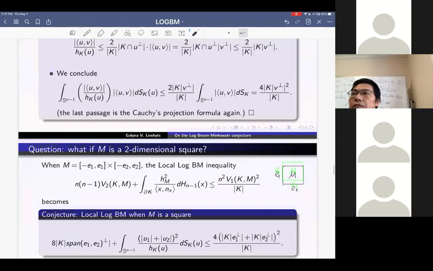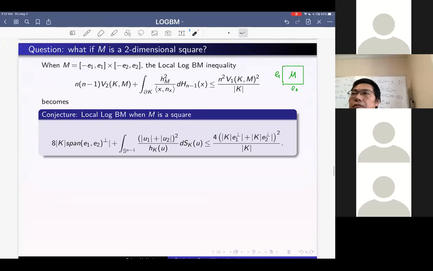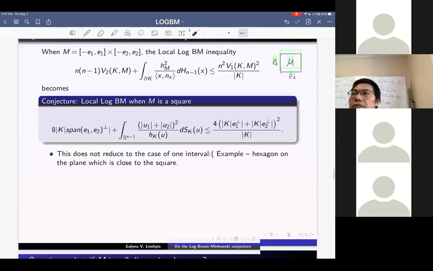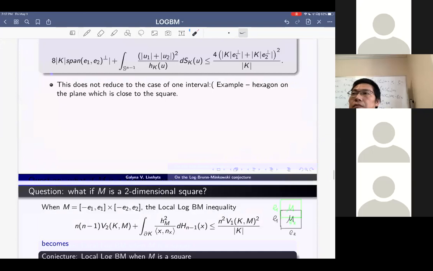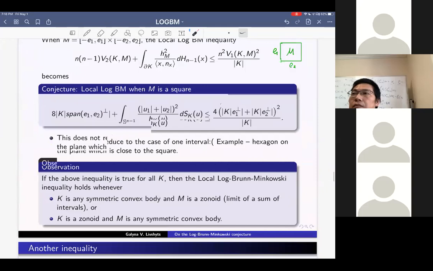There are some other things you can get with this, by the way, but the question is, what if M is a two-dimensional square? It turns out that if instead of M being an interval, we take M being a two-dimensional square in the formulation of this statement, then we get something involving a projection on the hyperplane, spanning, we're talking about the span of the two vectors, and this we don't know how to prove, and it doesn't follow, unfortunately, from the previous result. One cannot hope to obtain it from the previous statement pointwise. But if this inequality was checked to be true, then actually we would know quite a lot already. We would know the local versions, where one of the sets is a zonoid. I do believe that it could even imply the whole conjecture with some work, but we don't know how to prove such a simple, completely elementary thing.